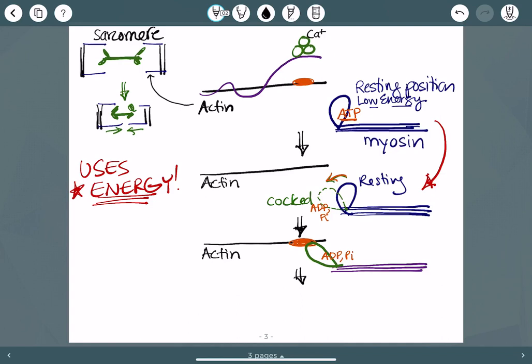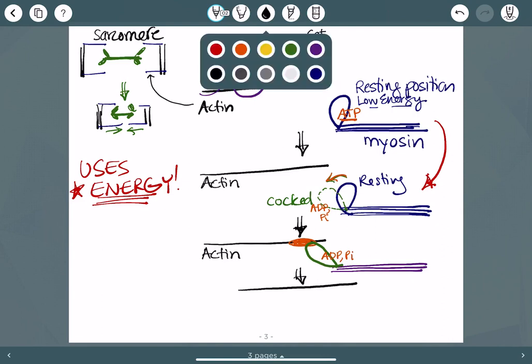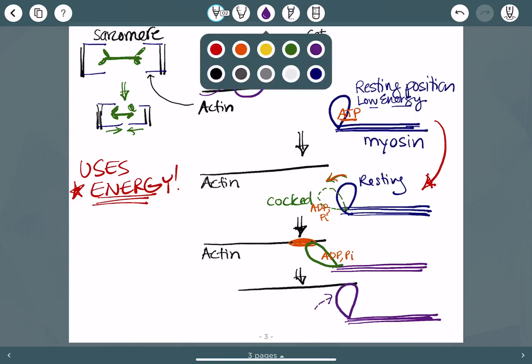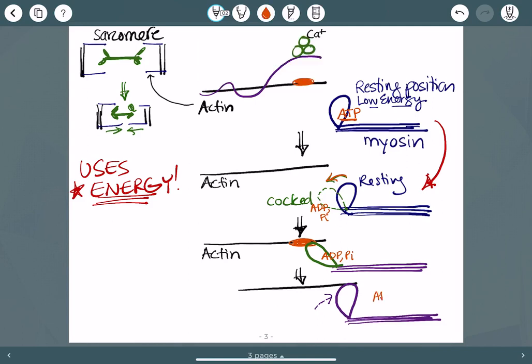So we've got our actin, and I'm actually going to slide it over because the actin will have moved from this step. Here's our myosin. It is now back to its resting configuration, right? It moved this way from the above picture. The ADP and the phosphate have drifted off. Goodbye. See you later. Thanks for helping out with the process.